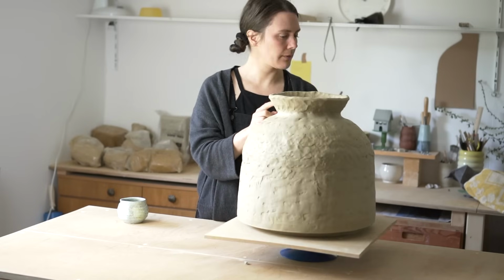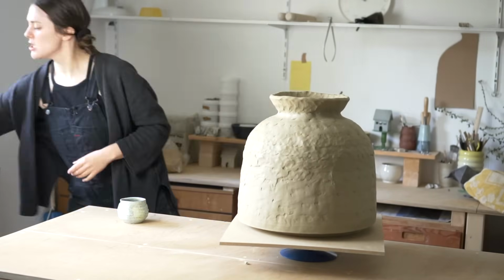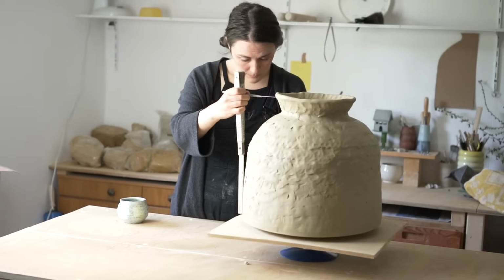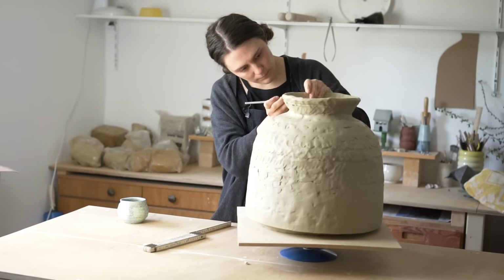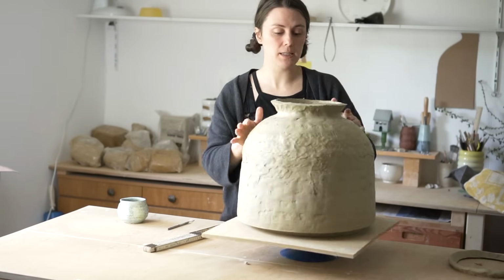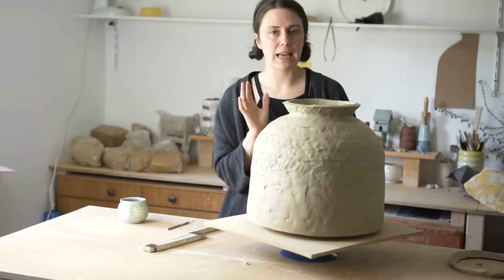So now I just have to trim it a little bit because I made it a little bit too tall. I'm just gonna mark it where 35 is. Okay, maybe I'll just... Okay, so I am going to spend some time refining this and smoothing it all out, but in the meantime, I need to make the stand.